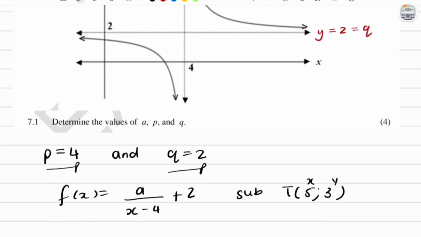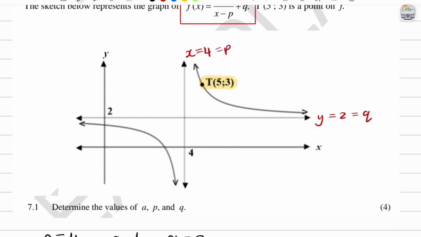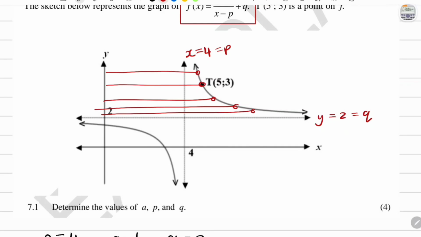So what's the range of f? Well, we know what this graph looks like. This is f of x already. To find the range of a hyperbola, it's very, very simple. Trying to find the range, meaning all the possible y values this graph can have, look at how this graph behaves. Look at this y value. It has a y value here, here, here, and here, and then we have an asymptote, so it will never have a y value here. Okay, so that's at 2. It will never have a y value at 2.